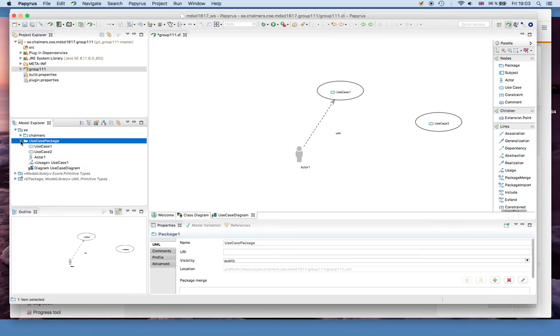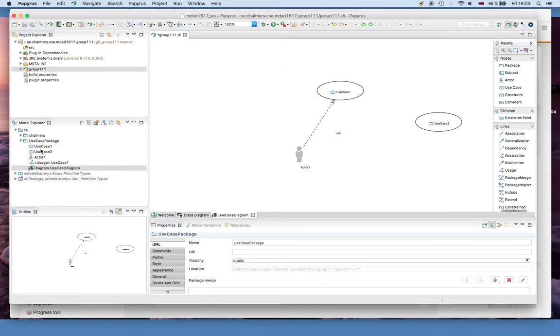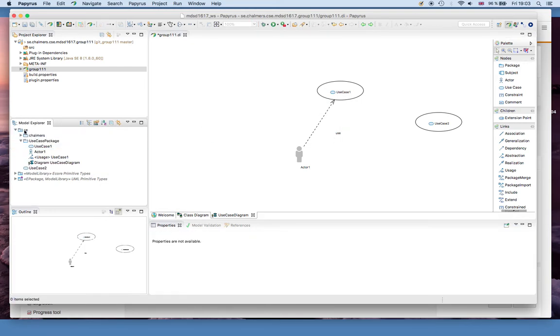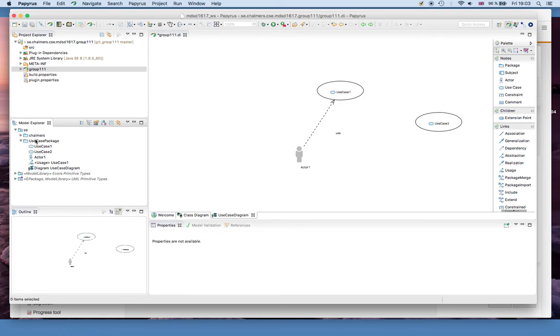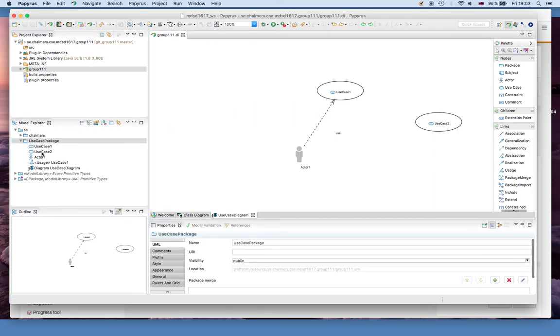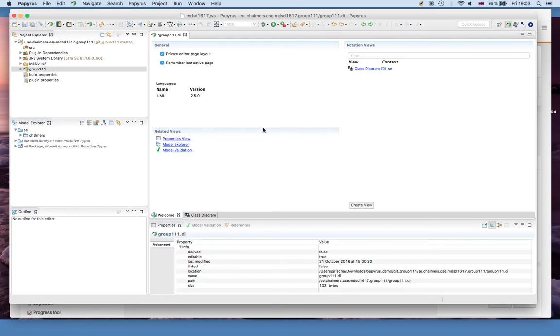Good. And then by default, everything in a diagram is created in the same package. So if I would move the diagram to the top level here, everything would get created in the top level. But of course, you can move stuff around as you want. So I can move this, and it doesn't affect the diagram. It will just internally relink it. Good. I won't go too much into this, so I just delete this again.